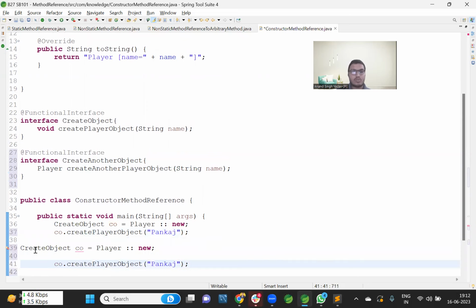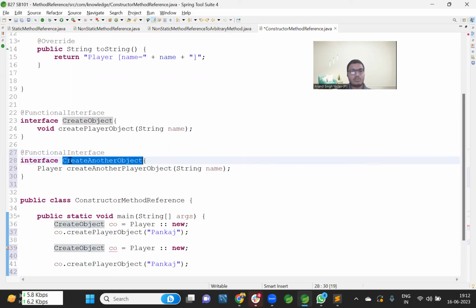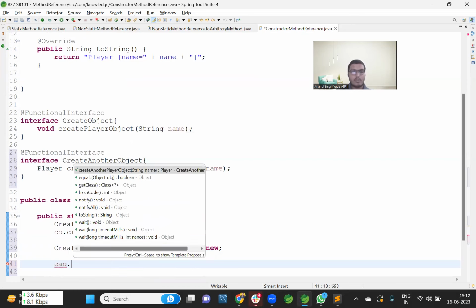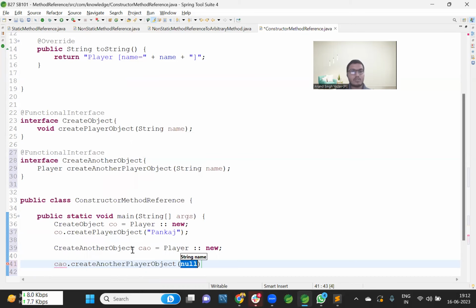So what is the difference? What have I done? The functional interface name is different, so just change the interface name to create another object, Player. I need to call this through the reference of the functional interface, create another object, and transfer the name using the constructor.